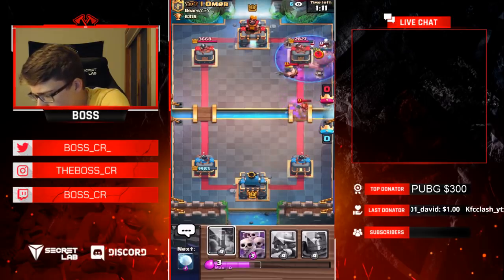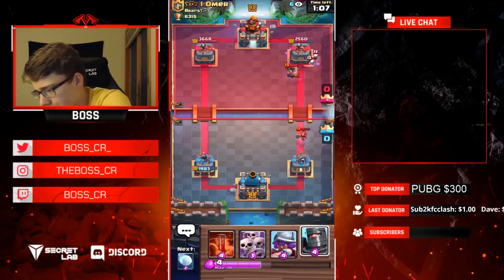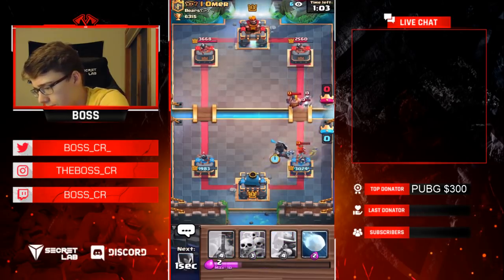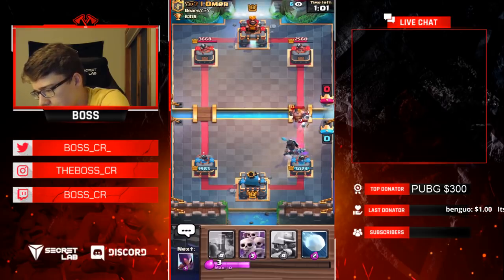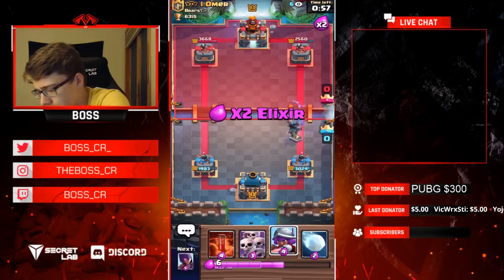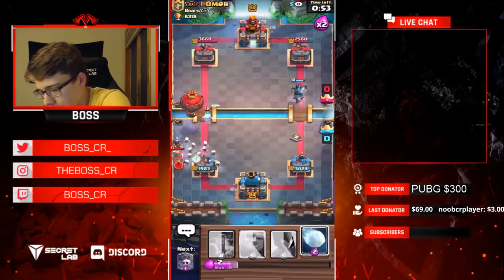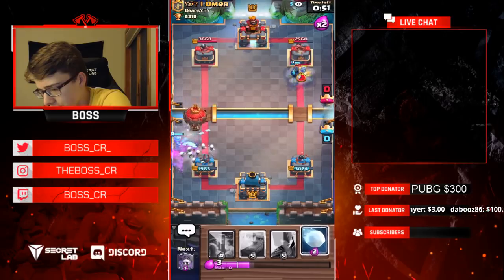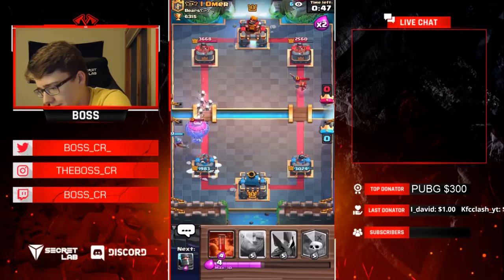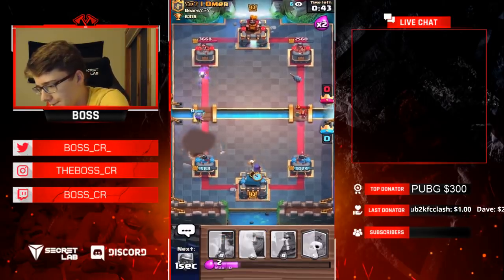So NATO does end up finishing off most of the graveyard, but we do end up getting a little bit of chip in. I'm going with a Dark Prince on top of his Valkyrie here, and make sure we have our Musketeer for his balloon. I'm going to go in with a Skarmy here. I was kind of predicting where his Miner was, and we ended up getting it. Snowball should be able to stop the balloon from getting a single hit on his tower. Even if he were to zap or something, it wouldn't have gotten a hit.